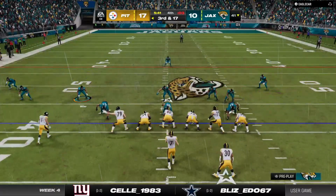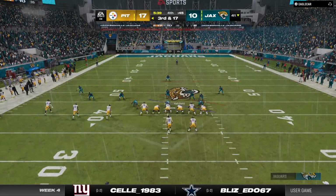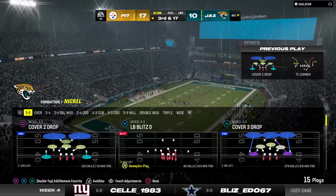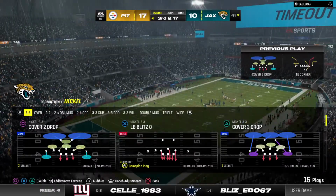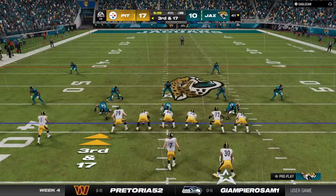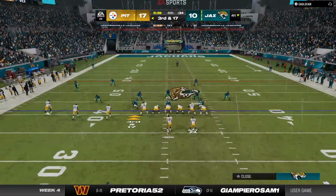The offense on 3rd down tonight, 2 for 5 to this point. This is 3rd and 17. Now the Steelers use the first of their 3 timeouts. That'll leave them with 2 remaining. We'll be back after this. Really in a hole here, 3rd and 17 following the 2 negative plays.